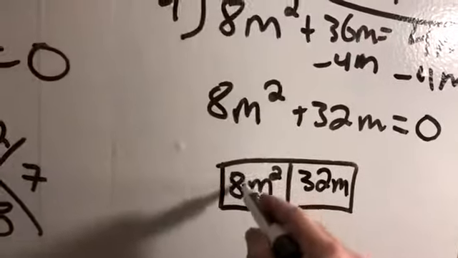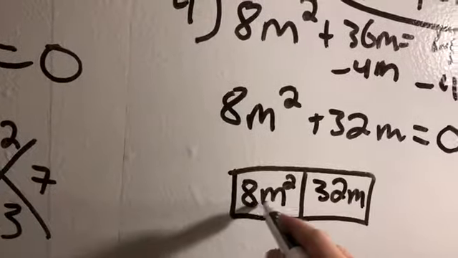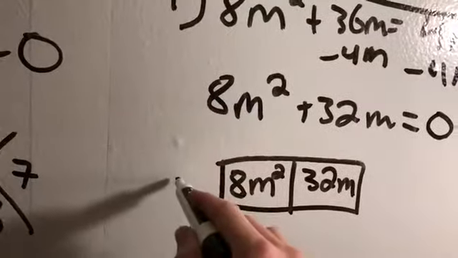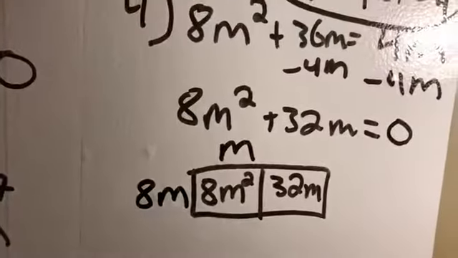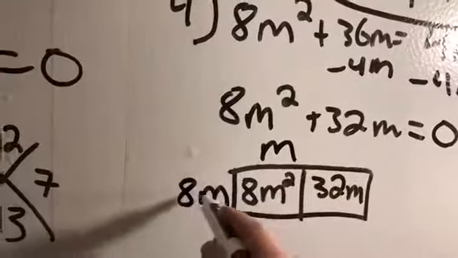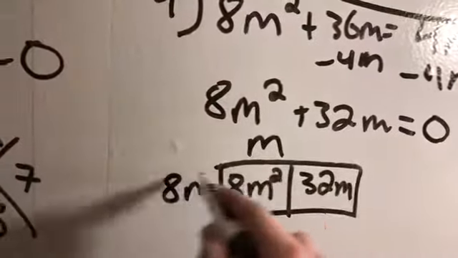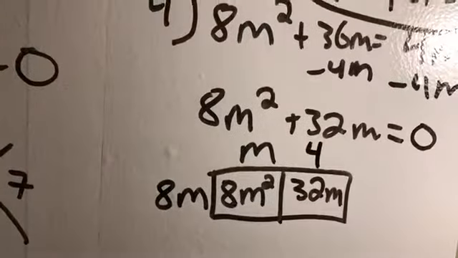Now when you wanna break down how to get to 8m squared, you wanna see if you can take out the biggest number possible to get to that 8 and 32. So I'm gonna see if I can pull an 8 and an m out here, and an m up there. M times 8m is 8m squared. So then 8m times what will get us to 32m? Oh, a 4. So then it works out.